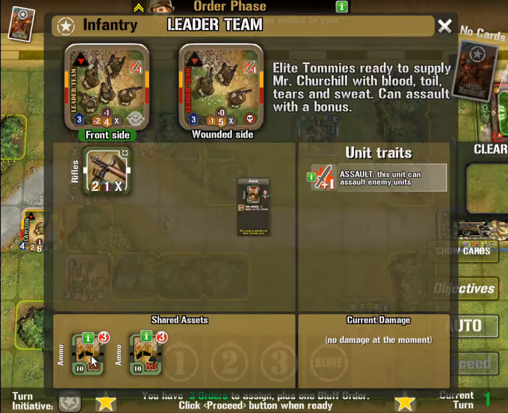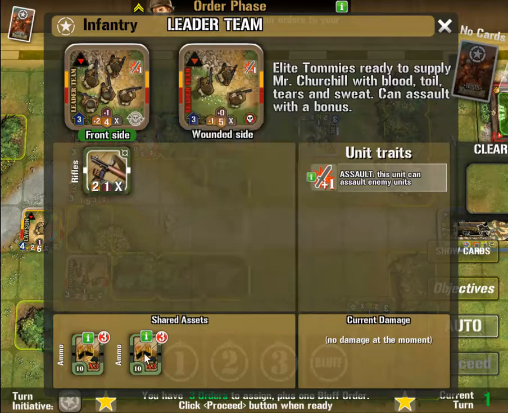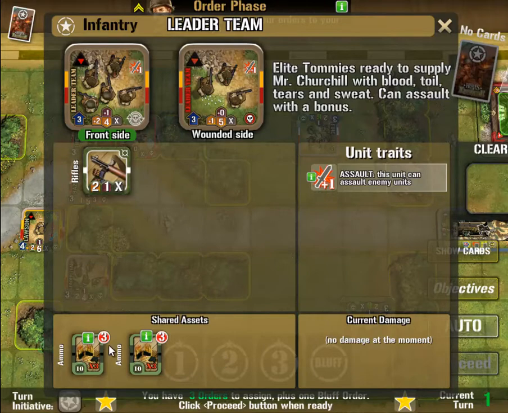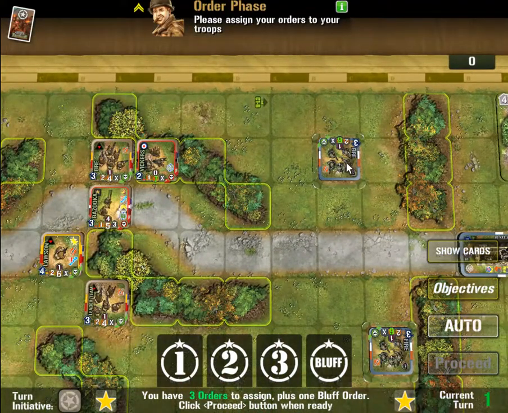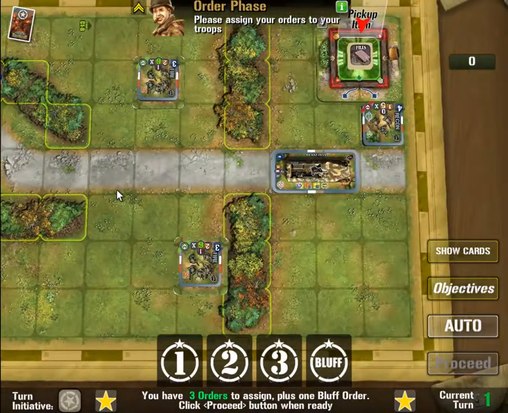Ammo, shared assets. Okay, so I can allocate this to a unit during battle, and the same with this. What's the difference here? Is it just 2 of these? Okay, okay. Just wonder why they were side by side. This is upside down, so this must be an enemy counter. Have I got any other counters? No, it's just those ones.